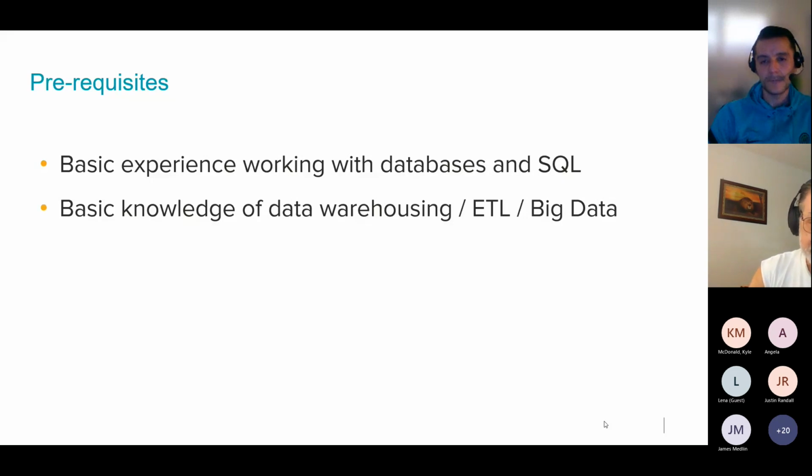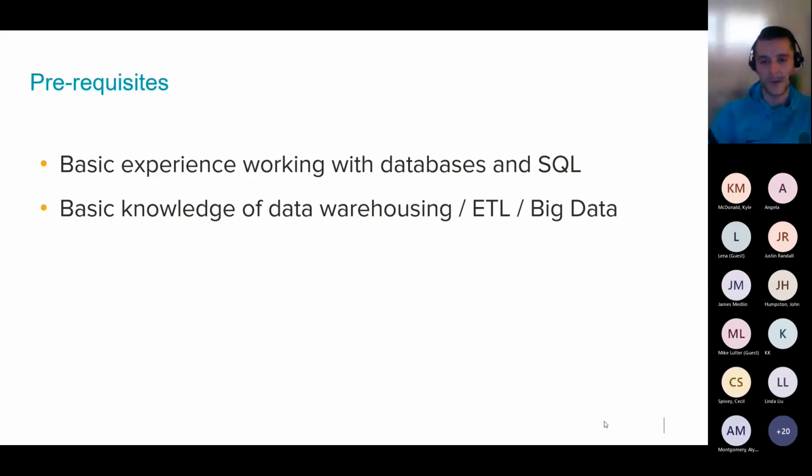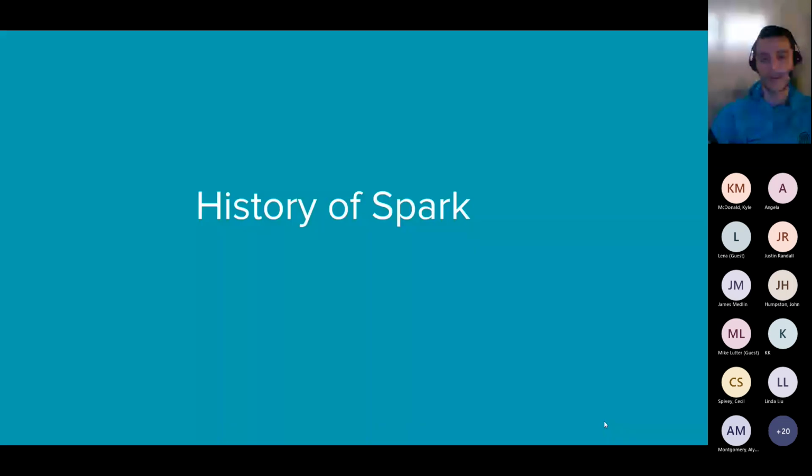Literally, to know the difference between working with an OLTP database or working with an analytics database, right? What is a data warehouse, right? What's ETL? That's just basic business intelligence kind of database concepts. And that's really all you need to know to follow the session today and to really learn Spark if you want to. So first, let's talk about the history of this product.